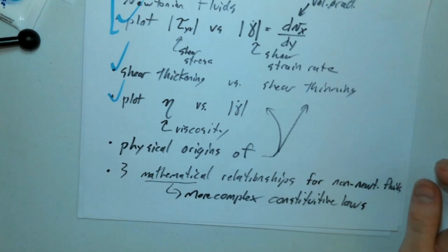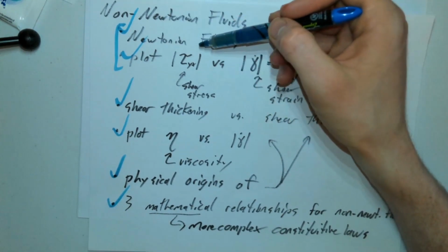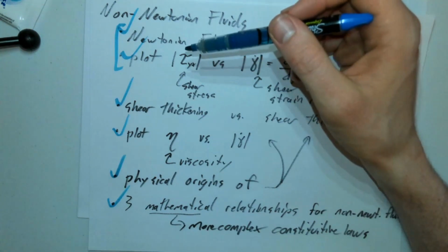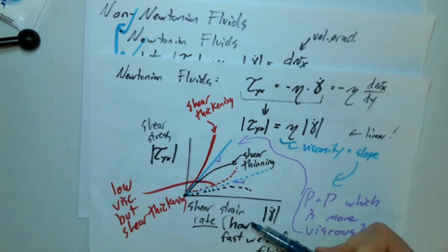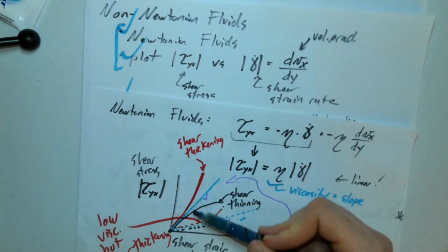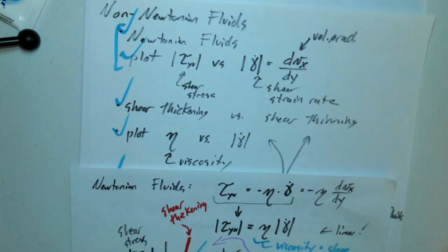So, in summary, we talked about physical origins, and we also talked about some mathematical relationships. So we have non-Newtonian fluids. We talked about Newtonian fluids, where you have this linear relationship between shear stress and shear strain rate, or their magnitudes anyway. We can have high viscosity or low viscosity fluids depending on the slope, and deviations from these linear relationships can be used to describe shear thickening or shear thinning behavior.